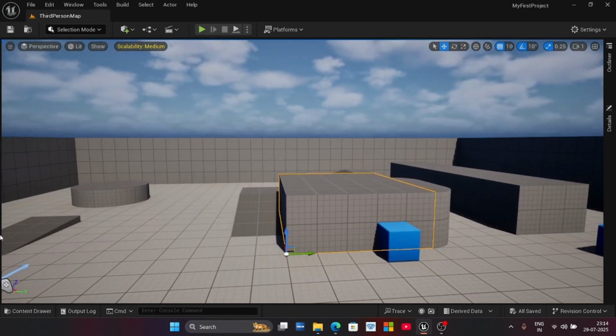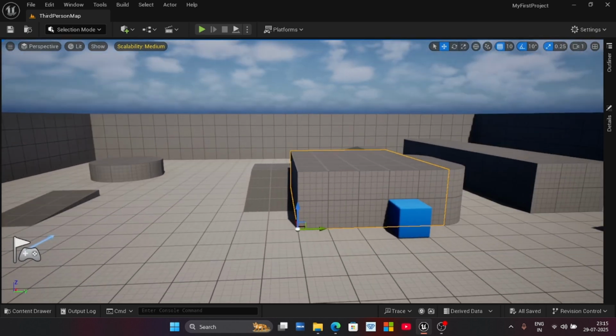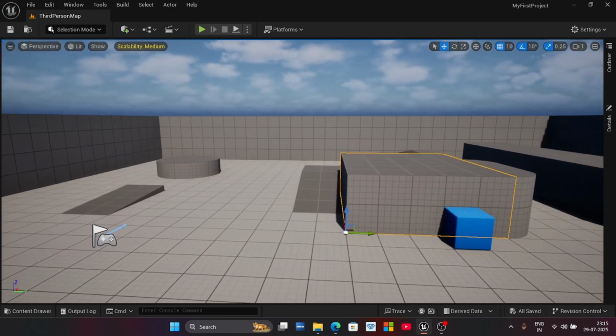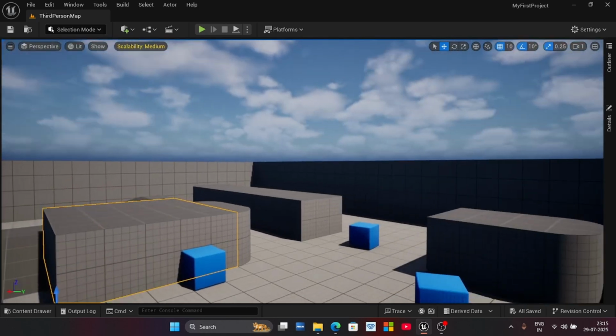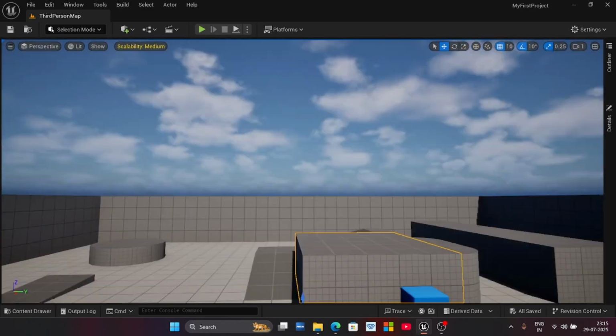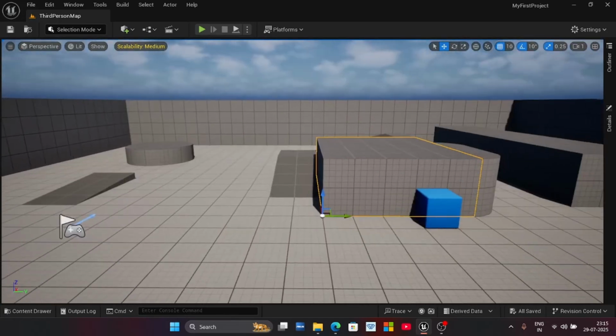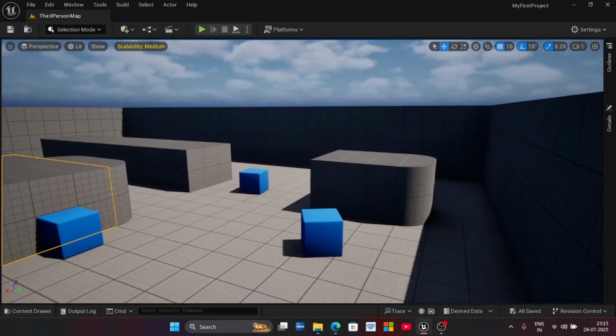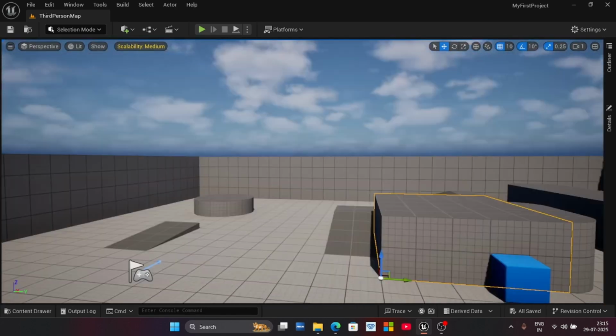So first of all, you understand what the viewport, outliner, detail panel and content are. Now we will learn how to control all these things with the mouse. If I want to look around, up, down, right or left, I will just press the right mouse button, keep it pressed, and move right, left, up and down.